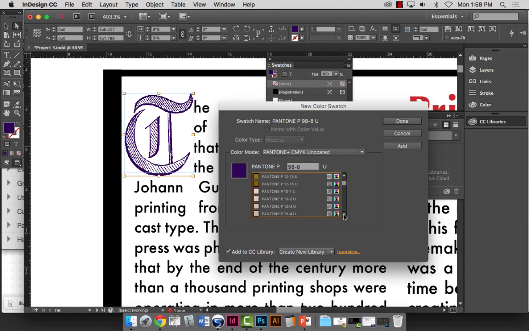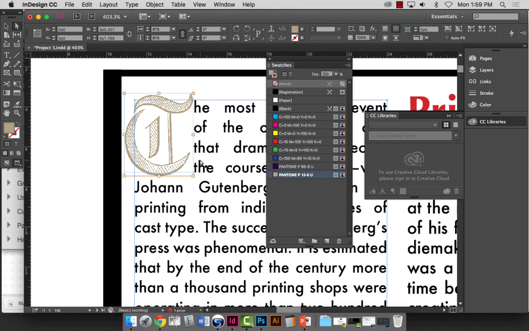Kind of weird, but once you're working a system so long, you get it. But they've changed all the numbering system. Made everybody mad. So I'm going to grab this kind of tannish yellow color, old oxidized paper. I'm going to add it to, oops, it changed my T. That's okay. I'm going to hit done. And now I have two colors here that were not there before. I have Pantone 98-8 and 13-6.